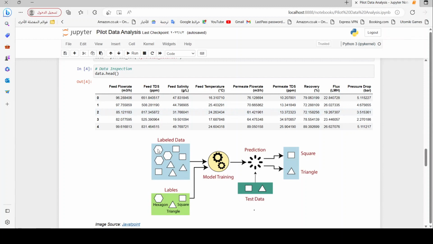For our case, our labeled data will be all parameters except pressure drop, and the label will be the pressure drop.